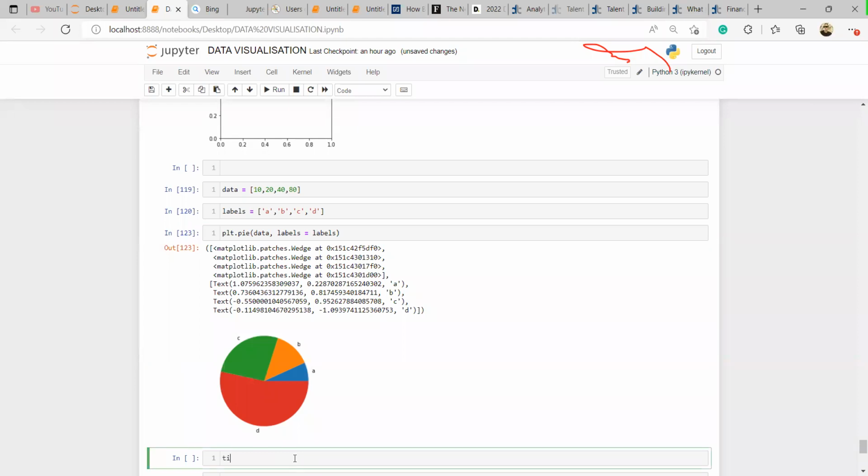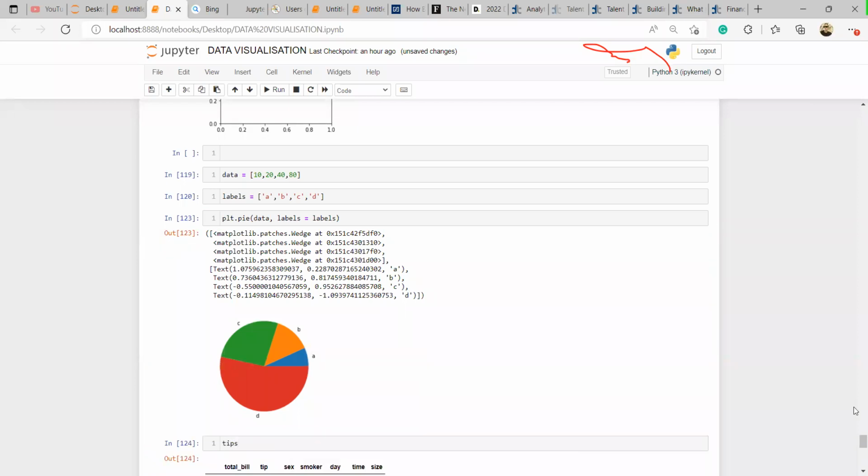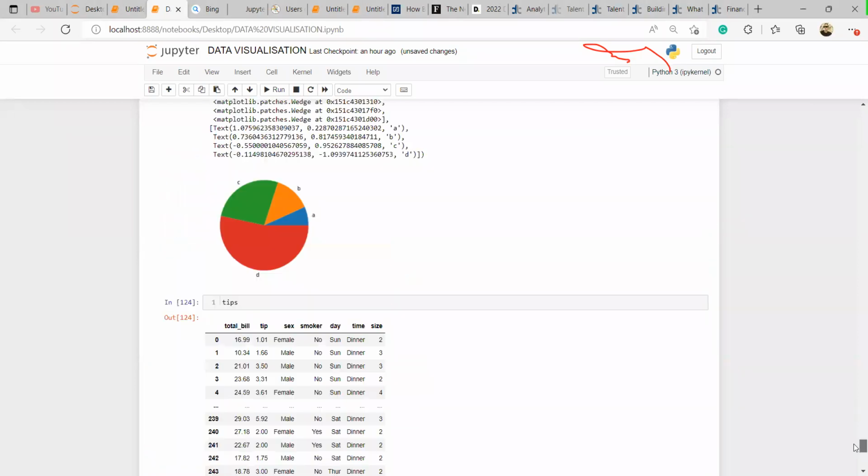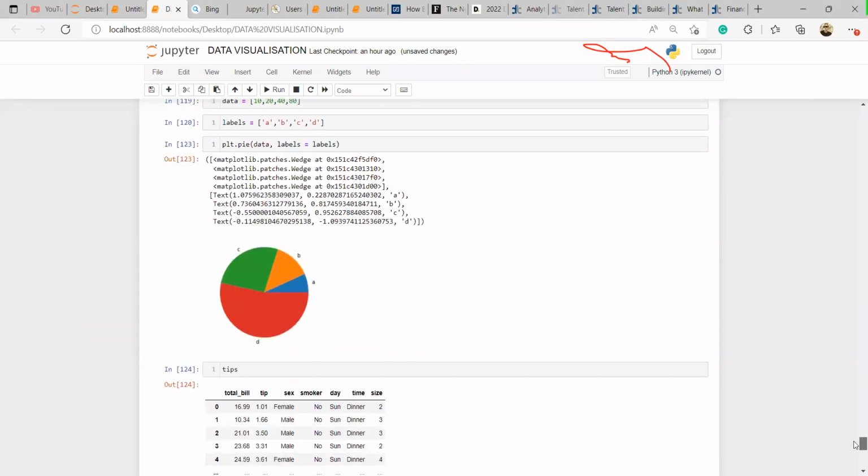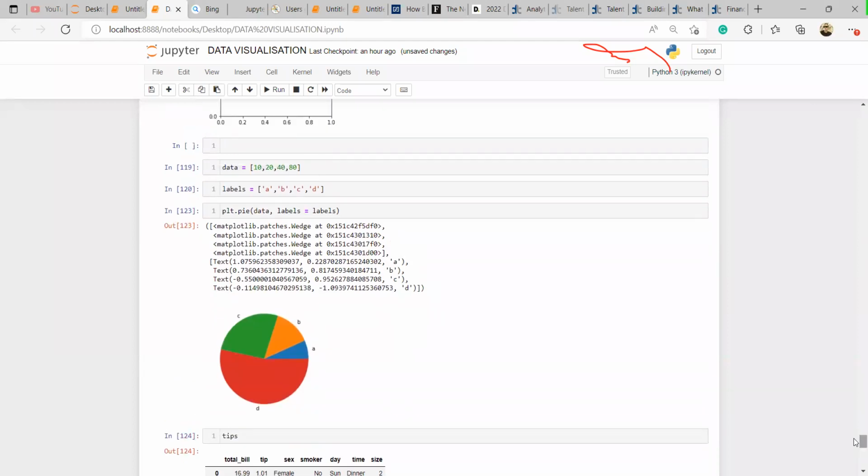So let's now look at this one. So tips. Let me understand tips. Why is tips not working? So let me see tips. How can we arrange it so that it fits this particular one?